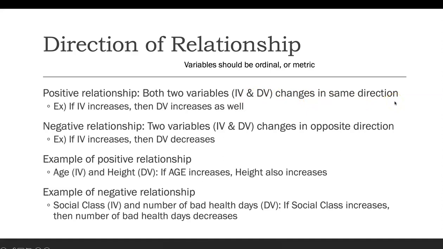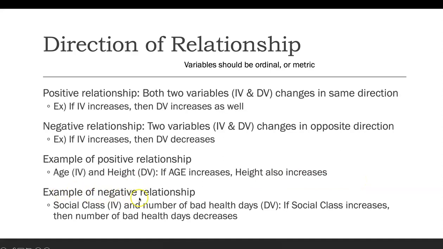You might remember that I mentioned this very shortly last week. If they move together in the same direction, there is a positive relationship. Negative direction means that they are moving in opposite directions. An example of a positive relationship is that if age goes up, if you grow older, the height is usually and in general going higher when you are young. So if age increases, the height also increases in young ages.